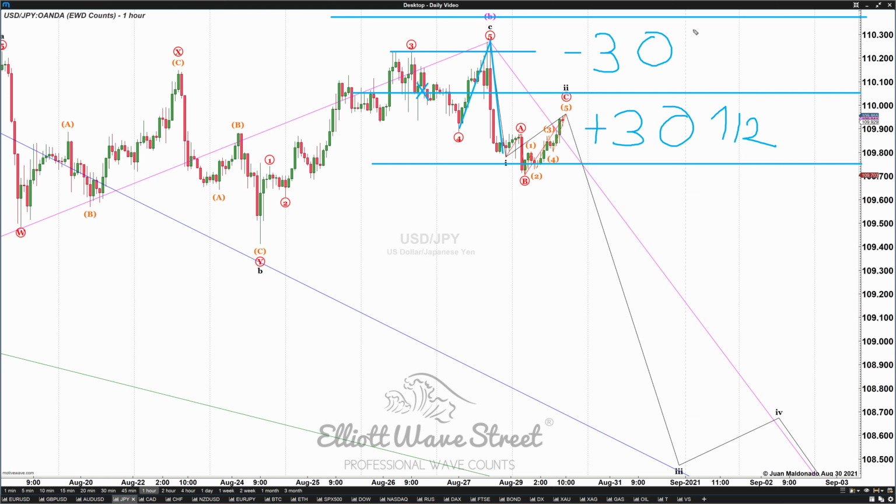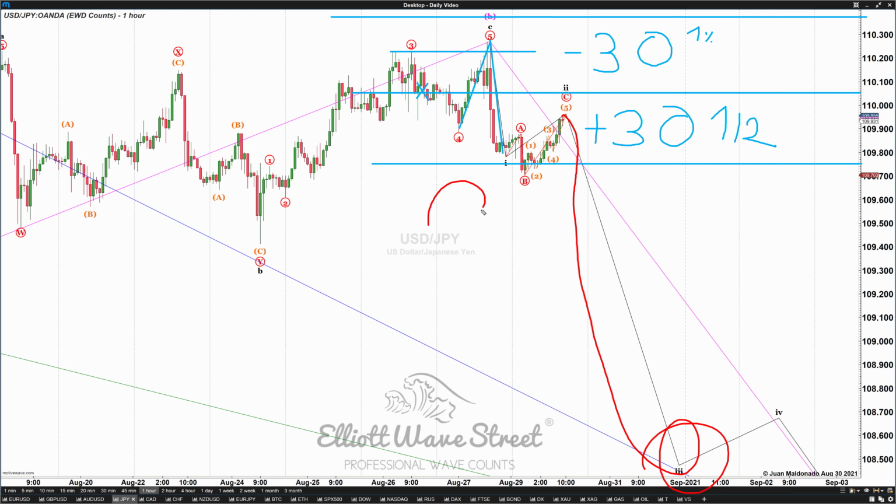So I risk, let's say, 1%. I'd like to risk less than 1%. So here I take out half of that trade, and it's going to become a risk-free trade, because right now it doesn't matter. If the price goes higher and hits the stop, I'm going to be at break-even, so no problem. But we have a high probability, a huge probability that the dollar yen is going to give us this week the wave 3.